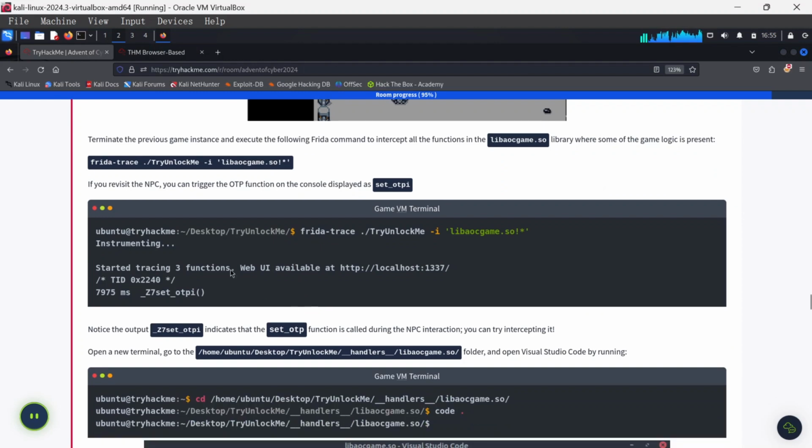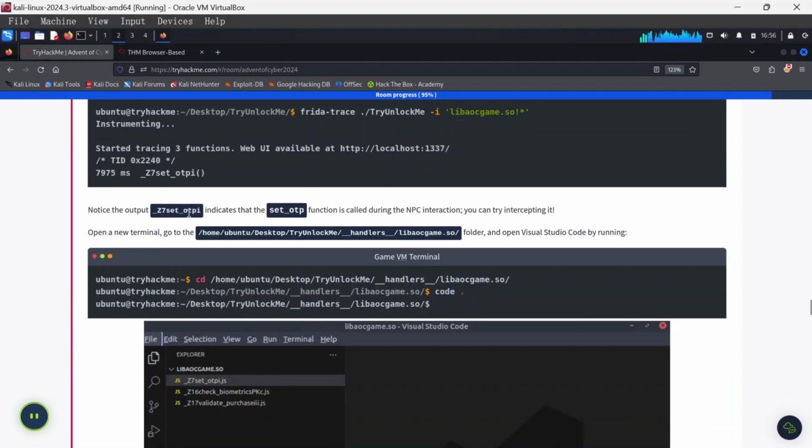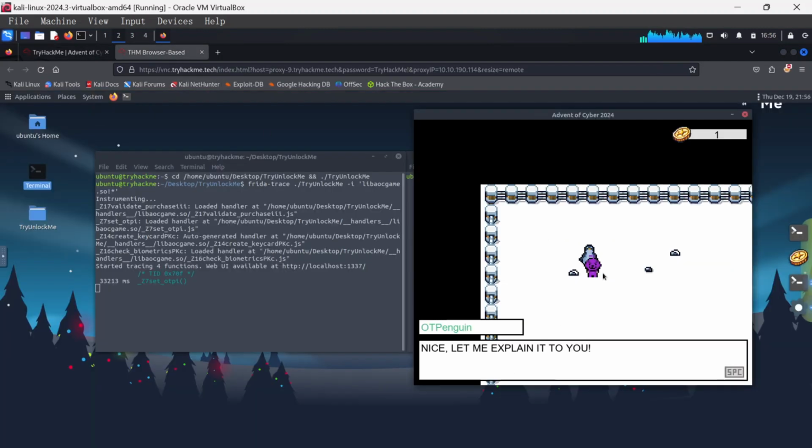Since we revisited the NPC, you can trigger the OTP function and the console displayed setOTP. Notice the output indicates that the setOTP function is called during the NPC interaction. As we started navigating and hitting space to interact with the game, we got this.